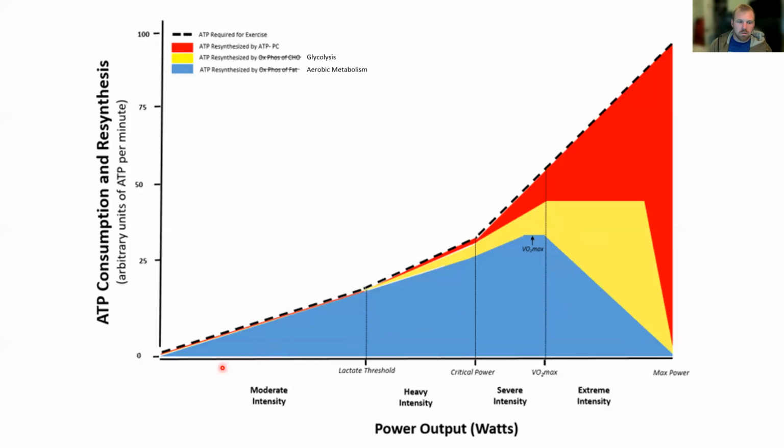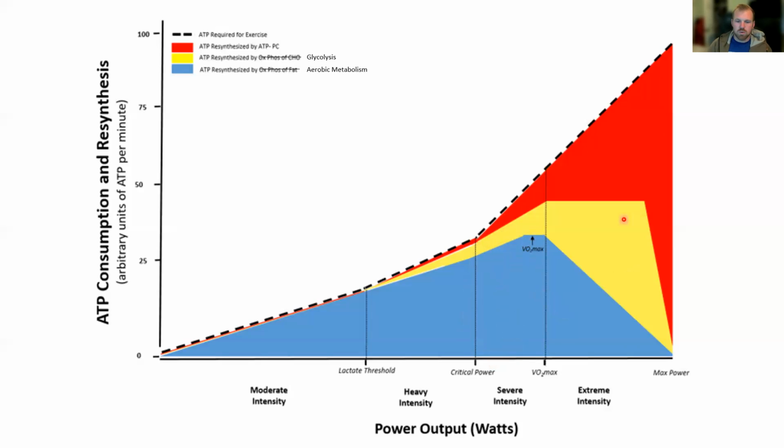So just a quick reminder, moderate intensity is going to be kind of easy walking to a very light jog. Heavy intensity will get to a heavier jog, something that you'll see more in marathon runners. Severe intensity, you can see anywhere between an 800 to a mile-long race if you're running, or even up to a 5K if you can get that up to like a 20-minute time. Then you're going to see people going just above their critical power, so they're fatiguing right at that 20 minutes.